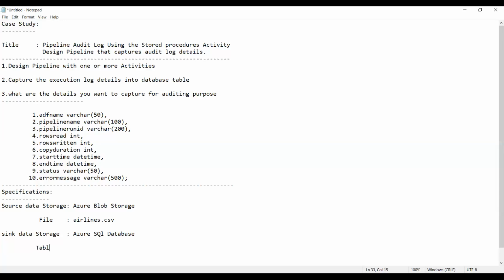Table. So guys, the table I wanted to create here: Airlines.